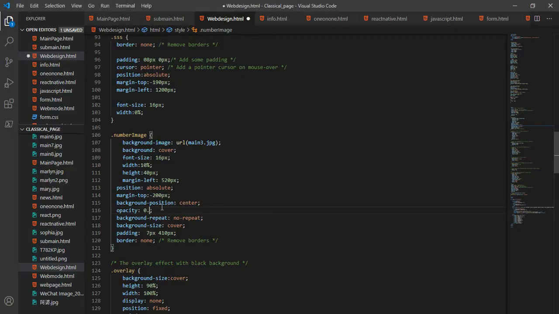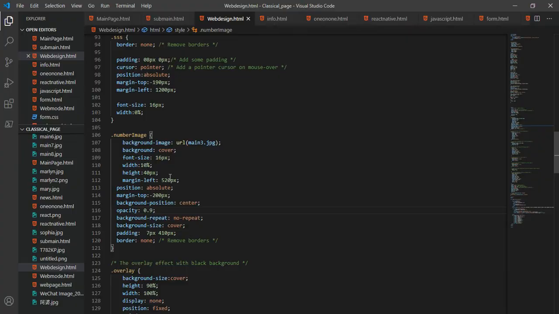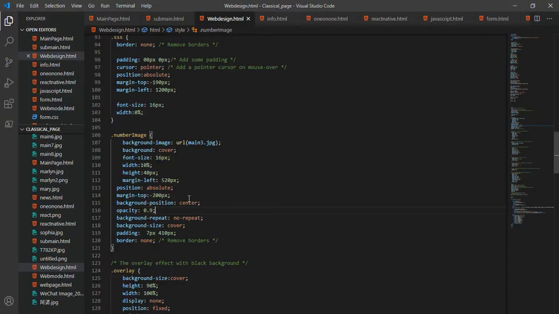If you write 0.1, that means you want it very light, or if you write 0.9, then you see the color is very much dark. It's no longer very white like it was. So that's how opacity works.